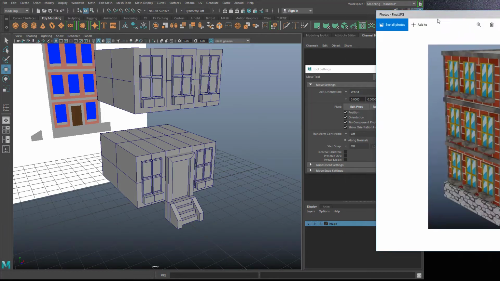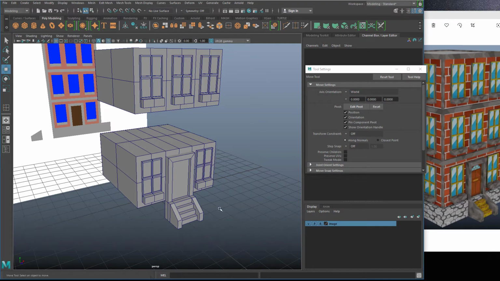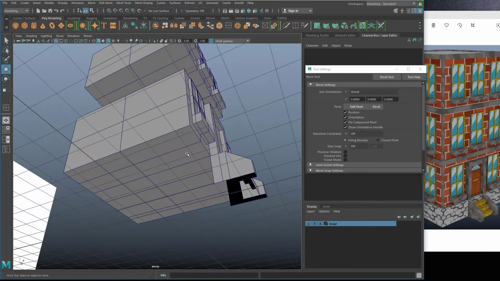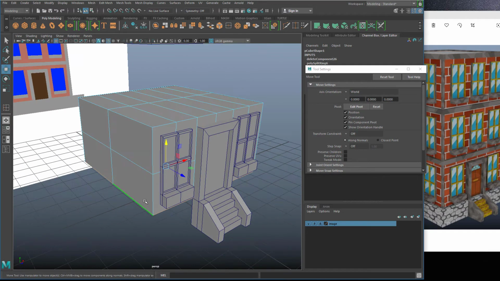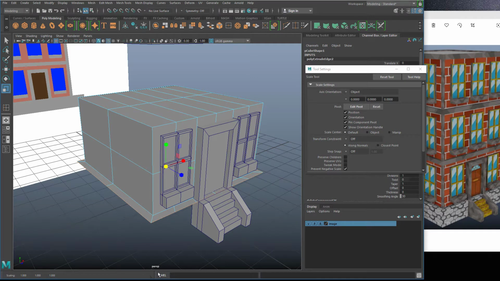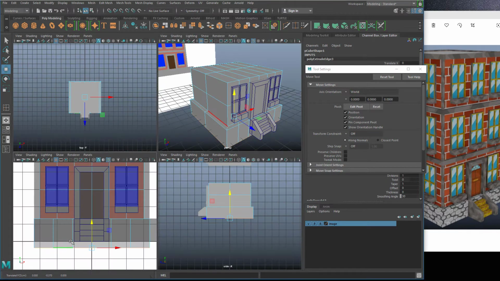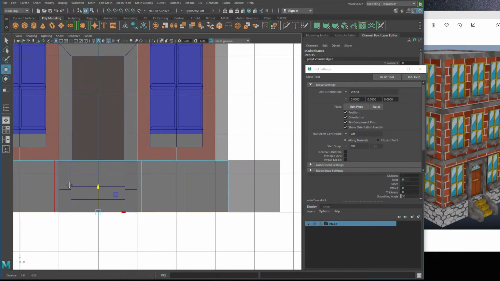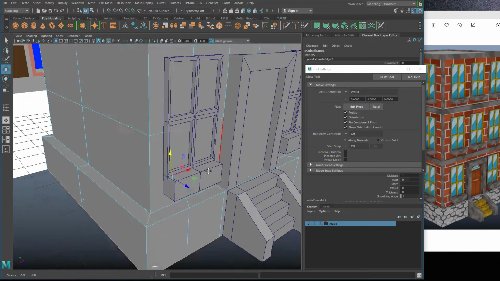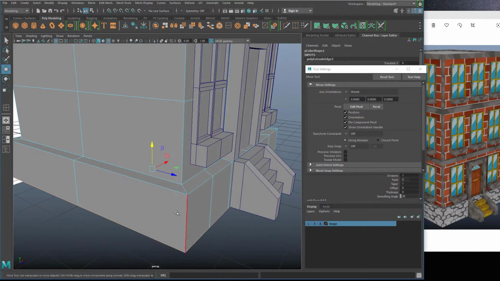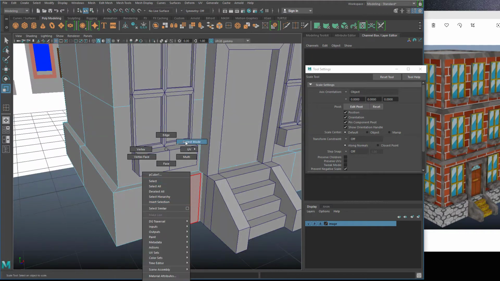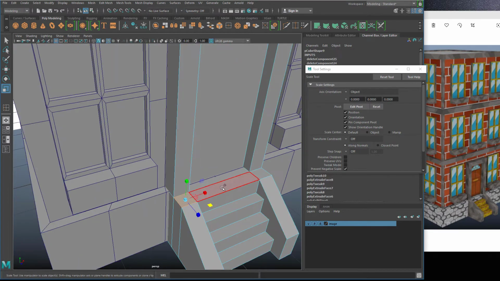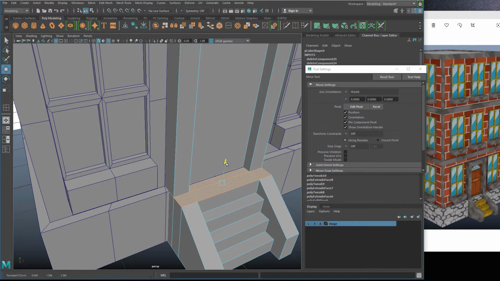So at this point I have most all of my parts made, so I'm going to go ahead and start with the UVs. So I'm going to bring in my reference, delete the bottom, scale that out, scale it down one more time. Now I have my stone base, my foundation. It's a little large, so I'll scale it in. And then I'm going to go ahead and raise this step up.